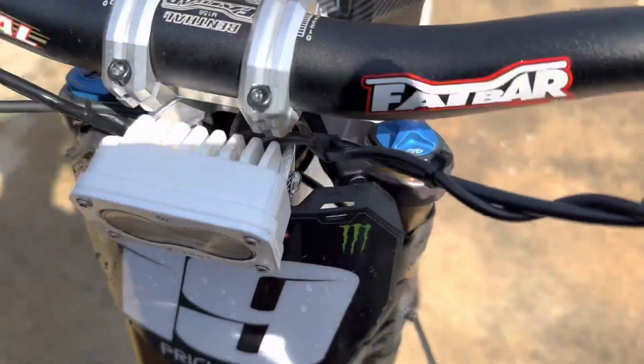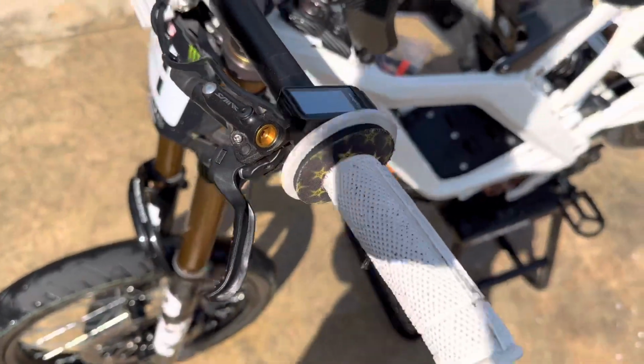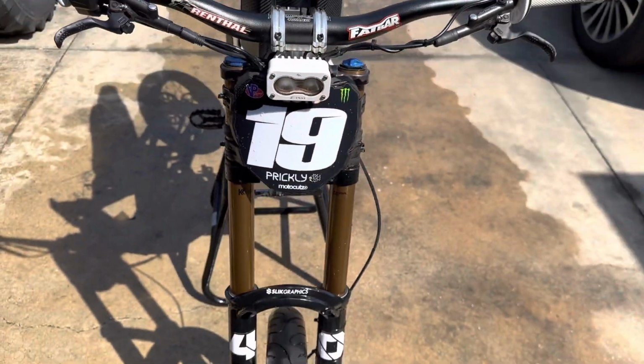Baja got a little wet, but yeah, you guys can see like I'm kind of avoiding this, and this doesn't really need to be cleaned up here. I mean, if your bars are really dirty, then cover this up, but that's all you really gotta do.